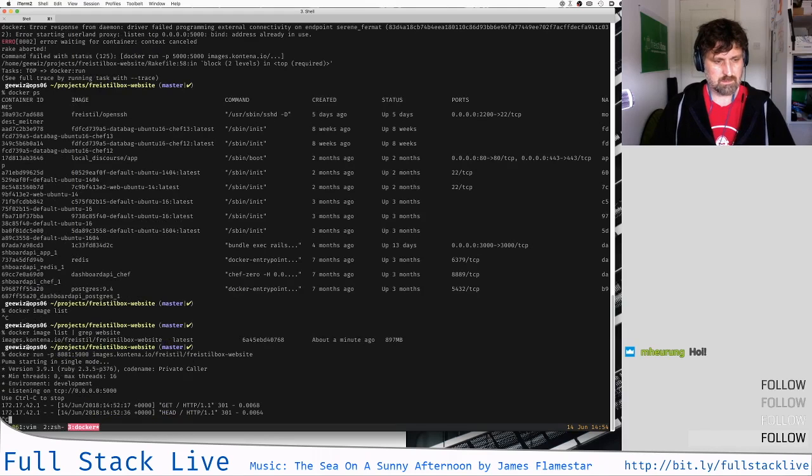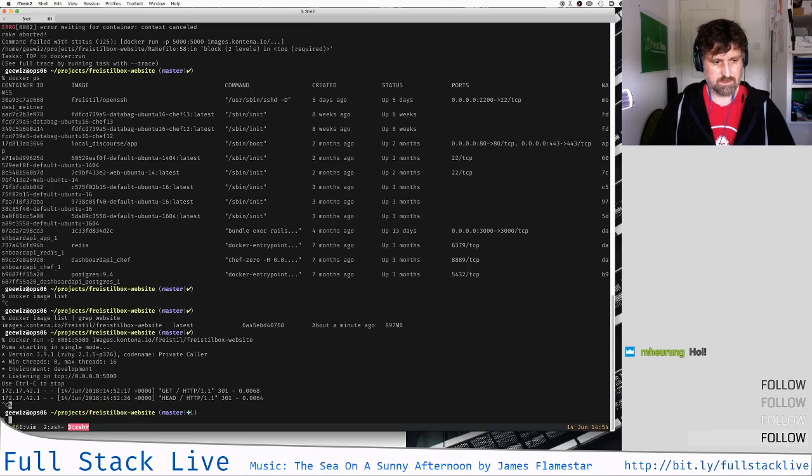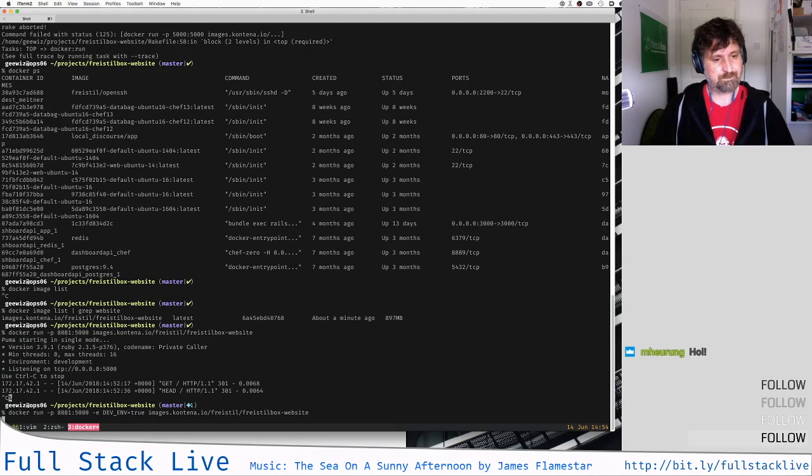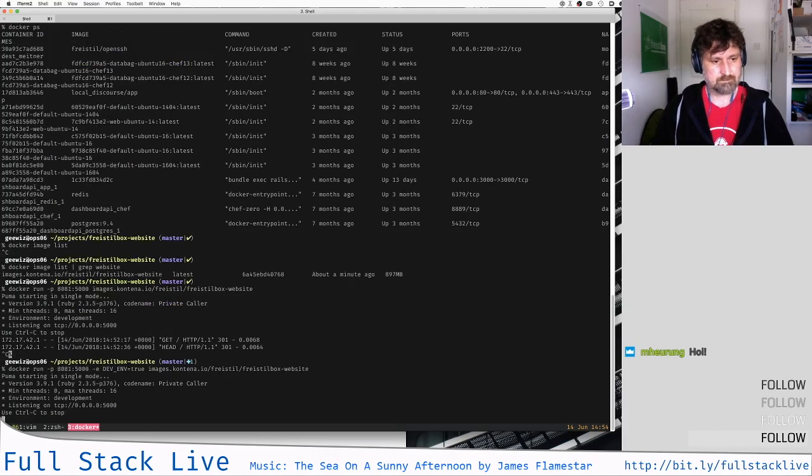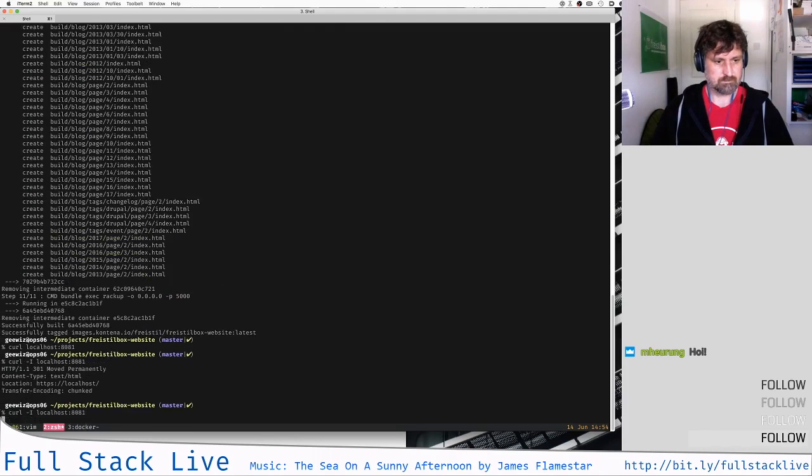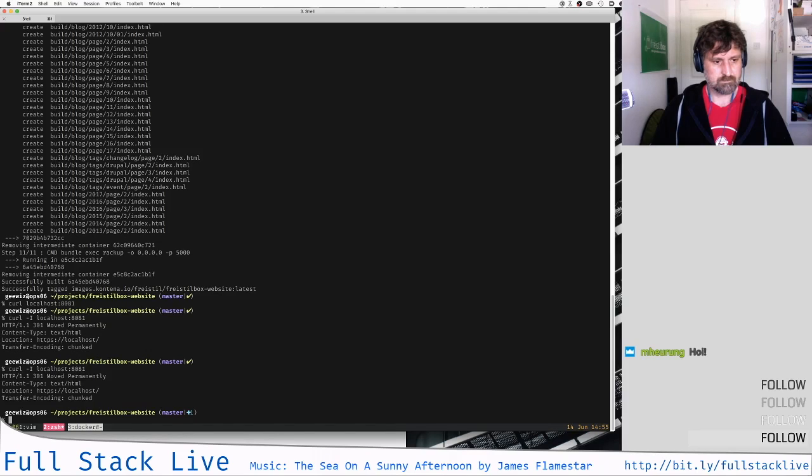Then we'll simply start the container with an environment variable. Still... Oh, I need to rebuild it, of course.